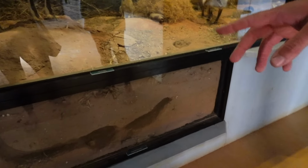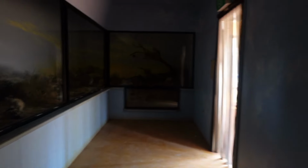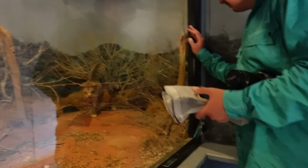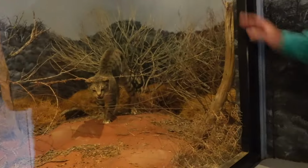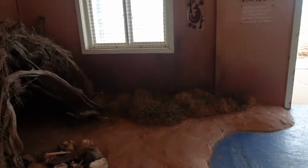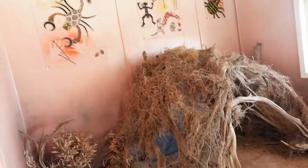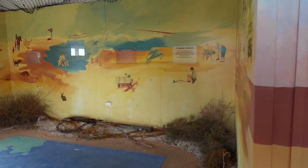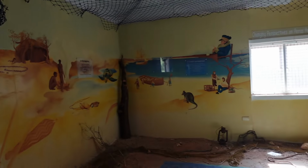So that's the inside of a rabbit burrow. Wow, that's cool. But yeah, how cool is this? What an amazing spot. Even a little mirror. What an amazing spot for free, pretty much, that someone has put together. How incredible. That cat is so scary. As you walk out the little doors just here, where we were, the little flaps here, they put together all of this. This is just so cool. What a great spot for kids to come and learn about these animals. It's incredible. Kids. Yeah, and adults.